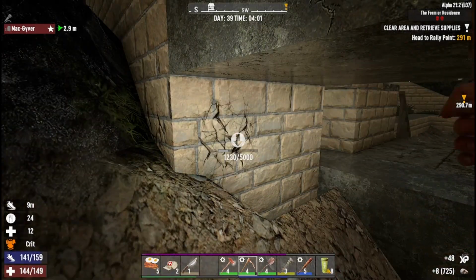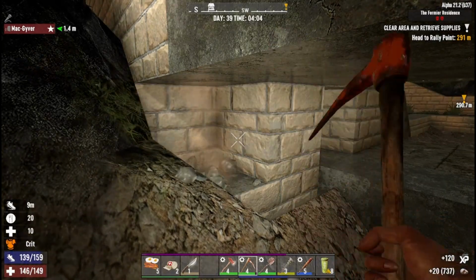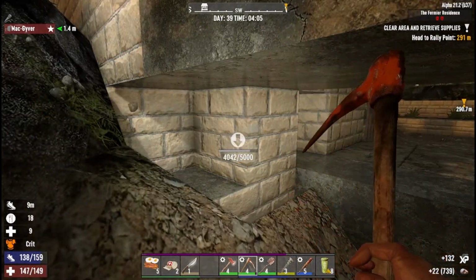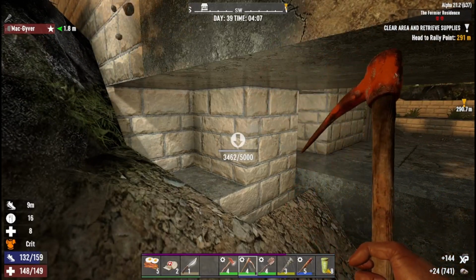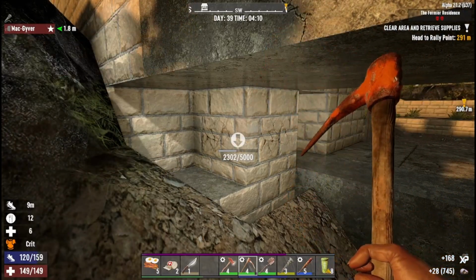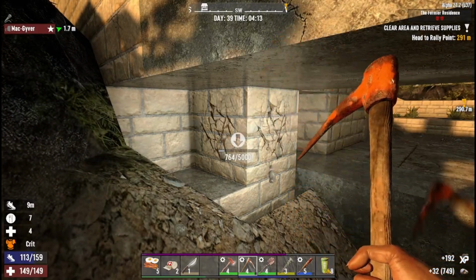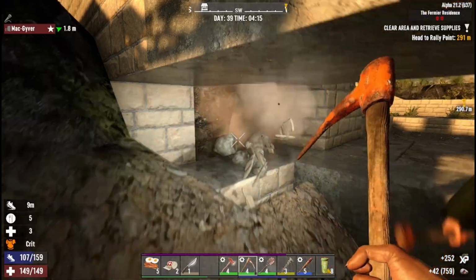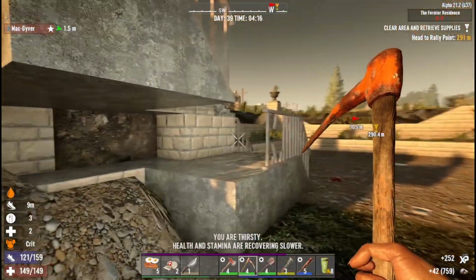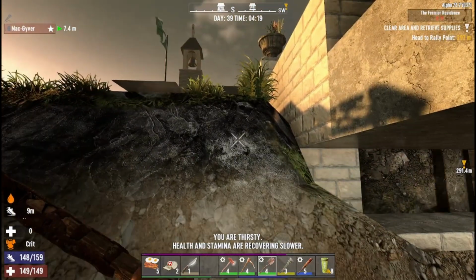Day's about to start. Well, hello, ladies and gentlemen, and welcome back to our 7 Days to Die Let's Play series with your host, MacGyver, and his brother, Redhead. In today's episode, we're looking for gun parts, which, as you all know, is very much needed. So we're just destroying this as we wait for the day to start.